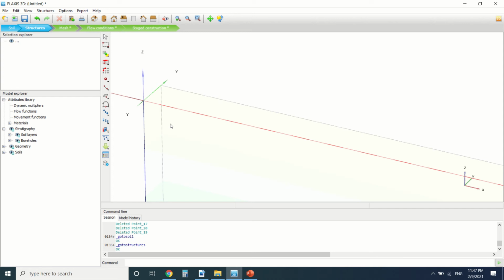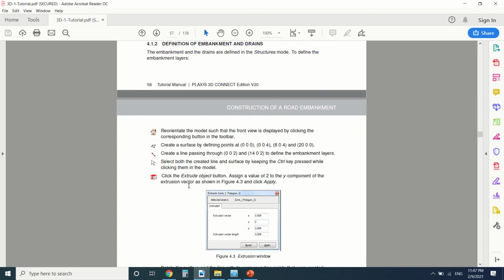If there were no drains, we could have modeled it in 1 meter. So let's start first of all by creating a surface, and then we're gonna create a line. Then we're gonna extrude the surface and the line to create our soil volume.